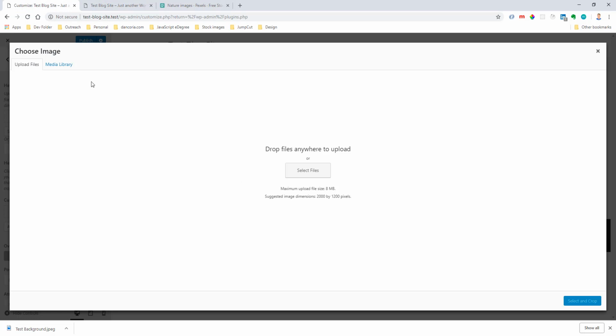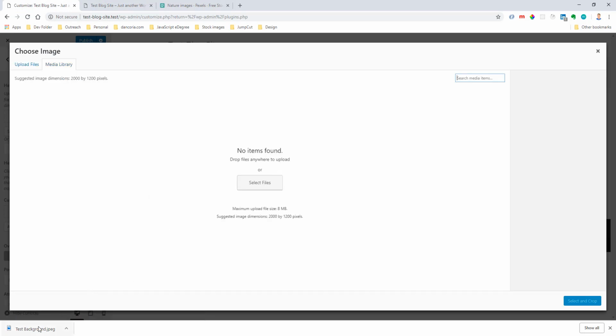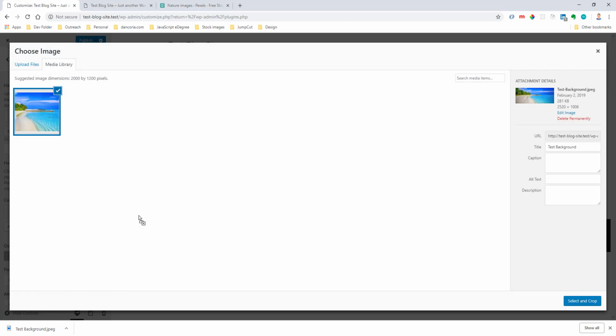So I just want to show you this real quick. Media library: you can just click and drag your images or videos into your media library, and it shows you the name, the date, the size, and in here you can do stuff for your SEO, your search engine optimization.